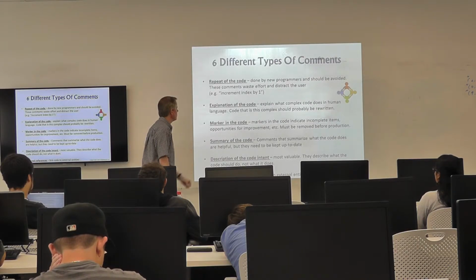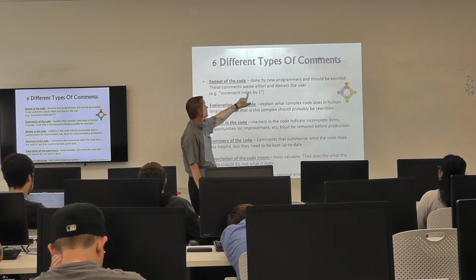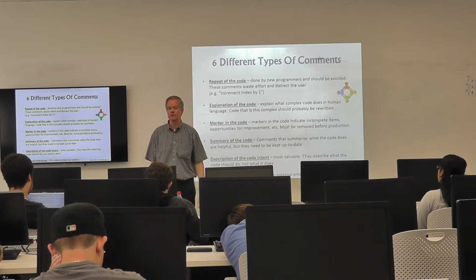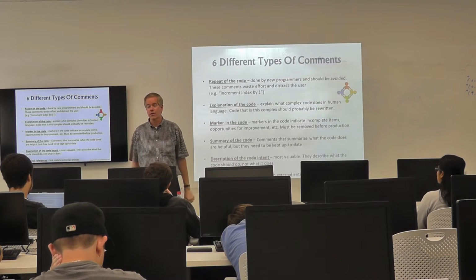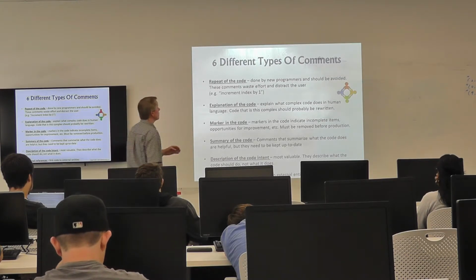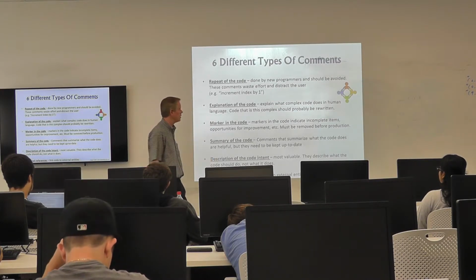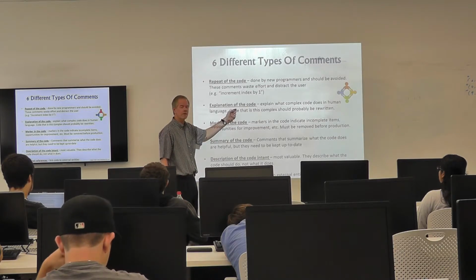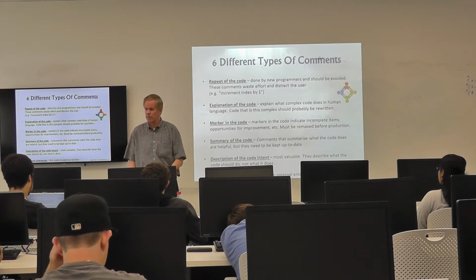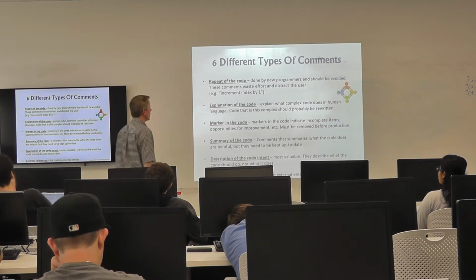There are 6 different types of comments. The first type is where you repeat the code, which is of no value to anybody. Generally, a comment like, increment the index by 1, followed by a line that says index equals index plus 1. Oh gosh, thanks for that comment. That was really helpful. No, it wasn't, okay? Explanation of the code explains what complex code does in human language, and you would think that would be good, but the problem is no. If the code's so complex that you need comments so the person reading your code understands what's going on, you probably should simplify that code.